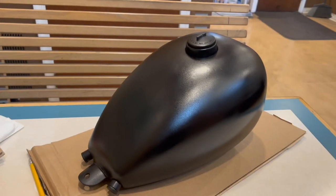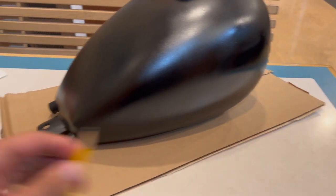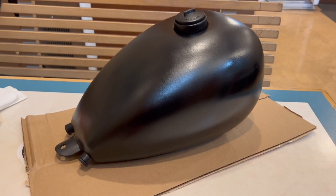Alright, check it out. I got this matte base coat all lined up on here, all laid out. I was messing around with some vinyl flames. Kyle wants some flames on this tank, so I'm going to take this pencil, I'm going to draw some flames on, and then hopefully it looks good.